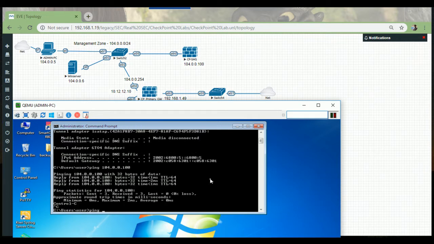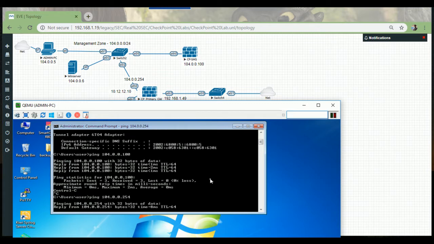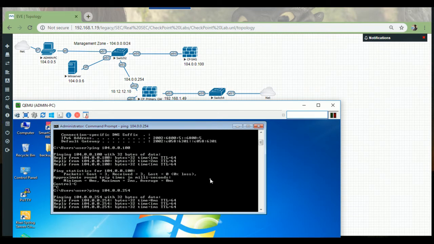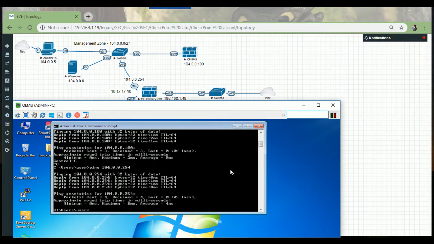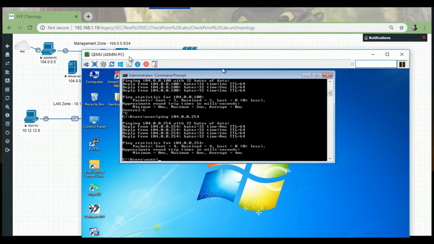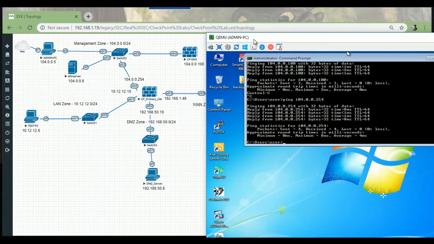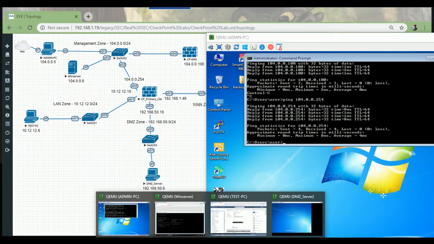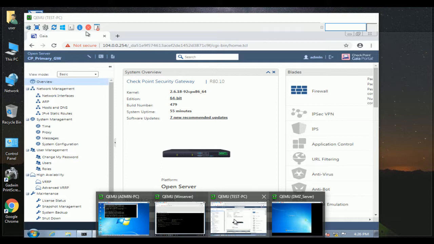Now let's ping the firewall primary gateway interface 104.0.0.254, and here you can see we are able to reach it. Now I'll show you the rule again. We will then check whether the rule is working or not.